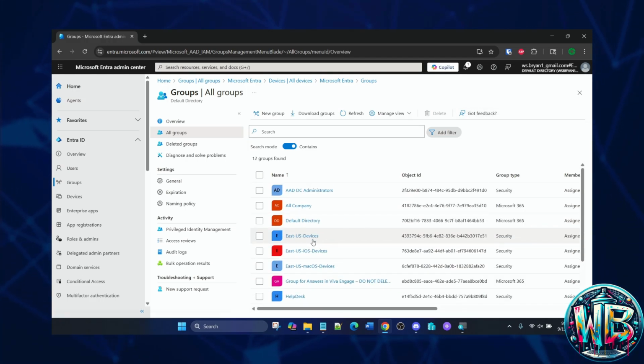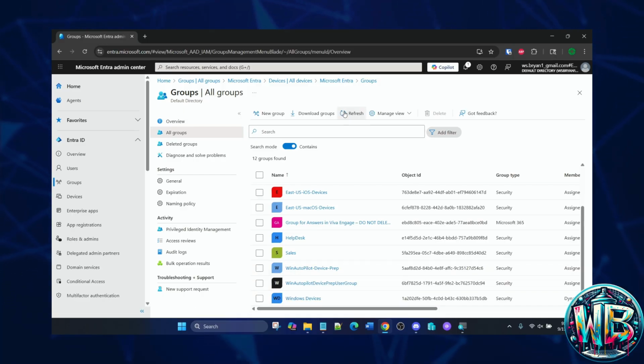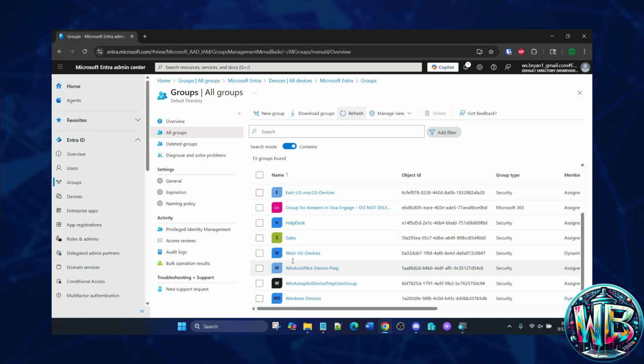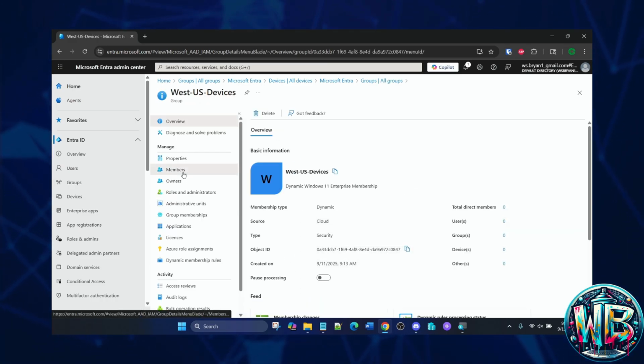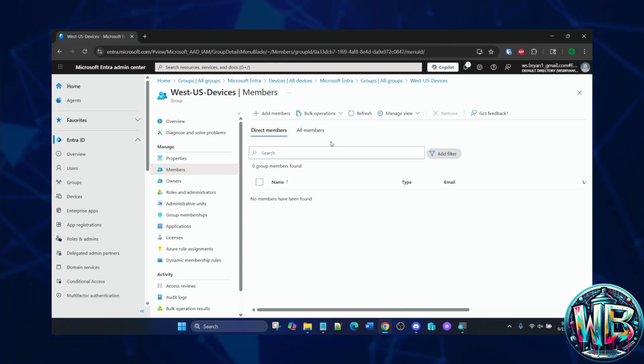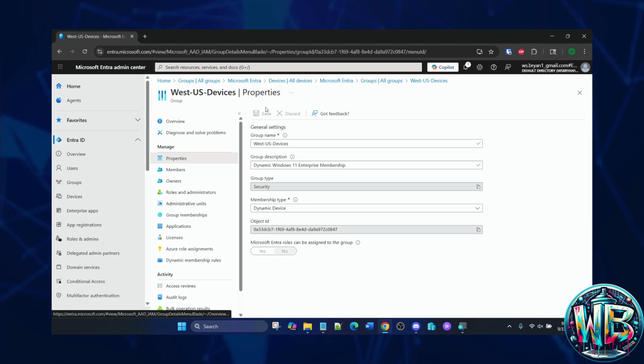One of the things to keep in mind too, it should be down here in this part of the list. This list isn't dynamic, so never fear the refresh, as a friend of mine used to say. So we'll do a refresh here, and we now have our West US devices, right? And as our members are identified as meeting the, where's the properties? That's what I'm looking for. The membership criteria, they will start to enter into this group, right? So that is the way that you can create a group with dynamic membership assignment inside of Entra ID.